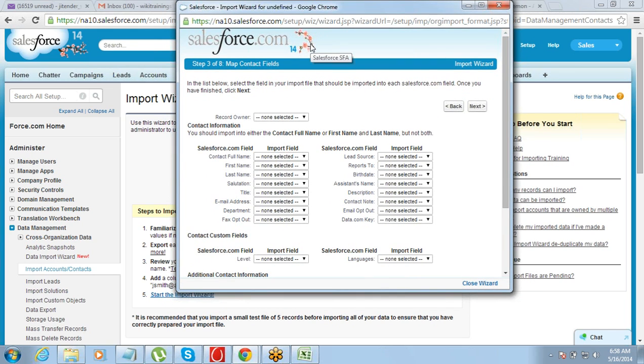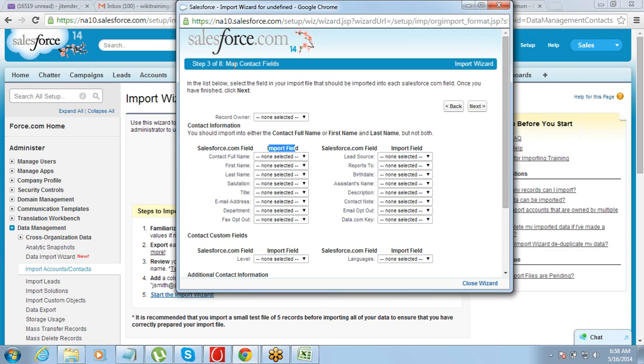Now the only thing that you have to do from here is map the fields. Map the Salesforce fields with the fields on your Excel spreadsheet. On the left hand side you have all the salesforce.com fields, and on the right hand side you have the fields that you are trying to import. You just have to map them and say which data should go into which field.